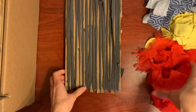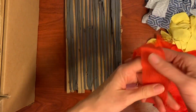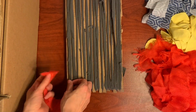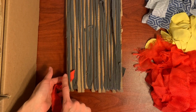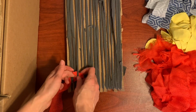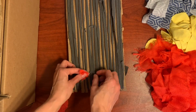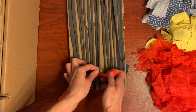Once we have lots of different strips cut to size, we can start weaving like we normally do. So for that, we're going to take one of these pieces and we're just going to use our fingers to make sure that it's going over and under all the way across. So for me right here, I'm starting under the first one. I'm going to go over the second one, under the third one, and I'm just going to keep on picking up every other one and sticking it under every other one of these warp strings here.